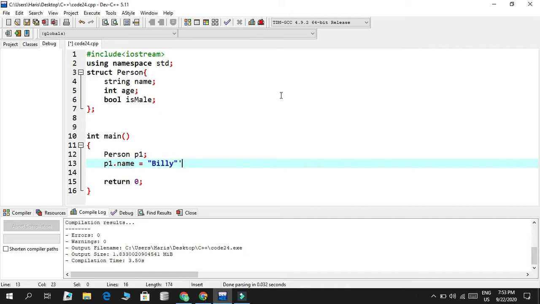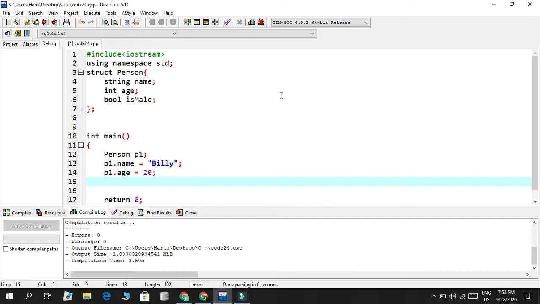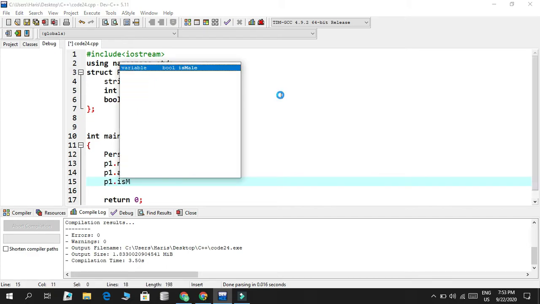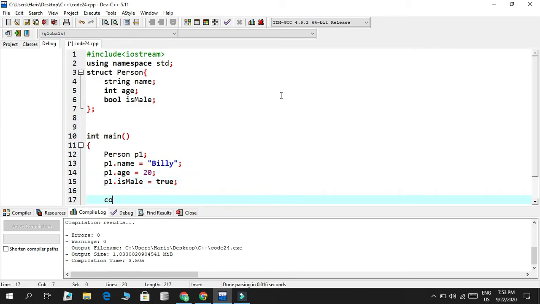Okay, so Billy, and Billy has p1 name, so Billy has an age too. So basically we write p1.age, and we could say something like 20, and then p1 dot is male boolean, and then we could say it is true. So now how do I call this out?